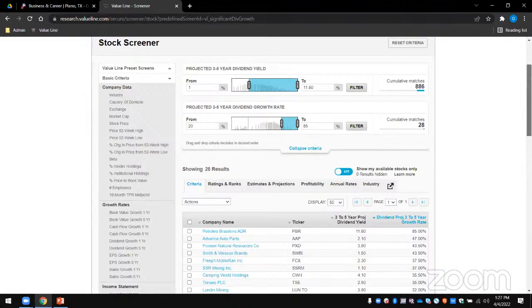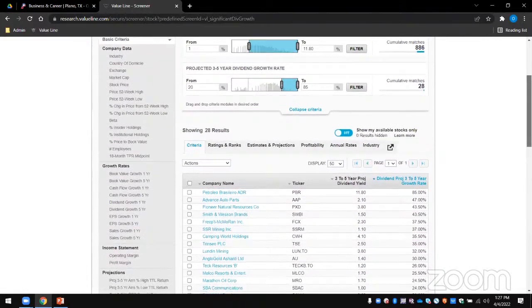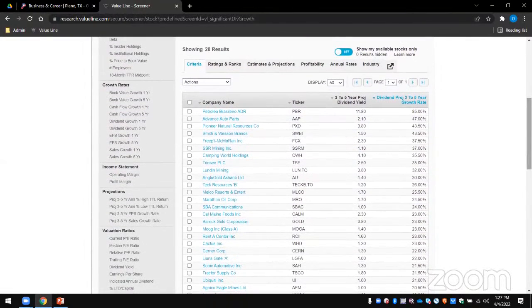So here we go. When you set the criteria you want, you can scroll down to the bottom and see the results. It's going to show you the company name, the ticker symbol, and the first tab up here is going to show you the criteria that you have selected, right? So it's going to be 3 to 5 year projected dividend yield and dividend projected 3 to 5 year growth rate.